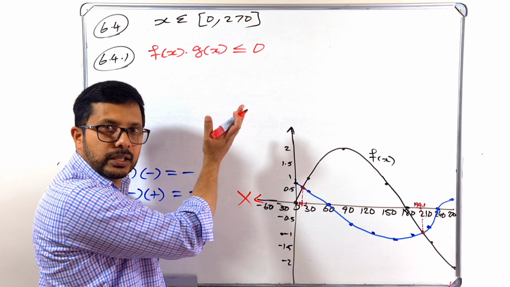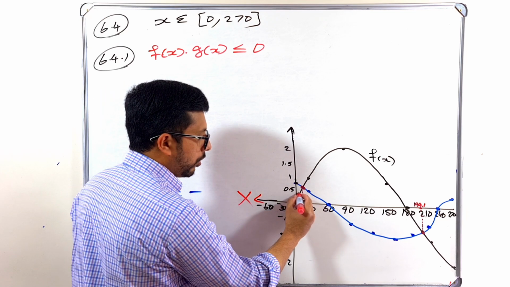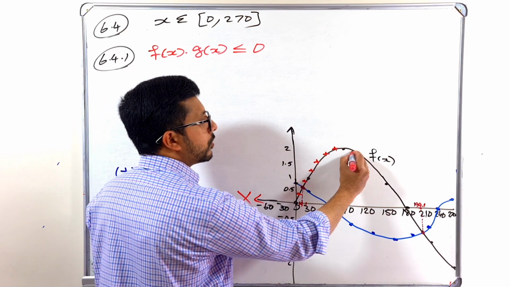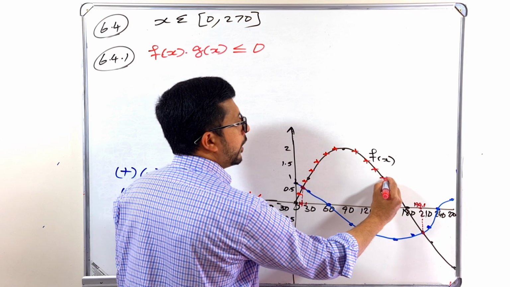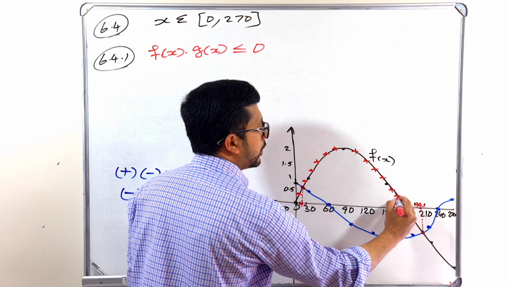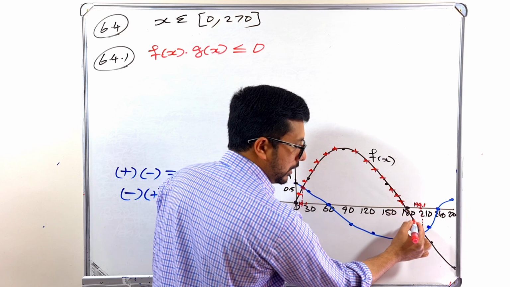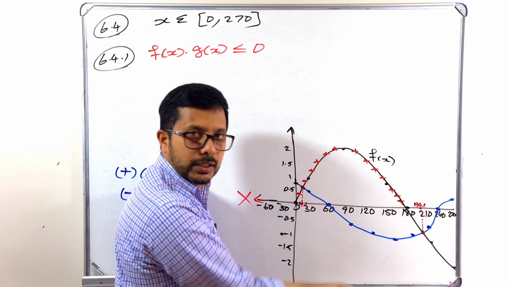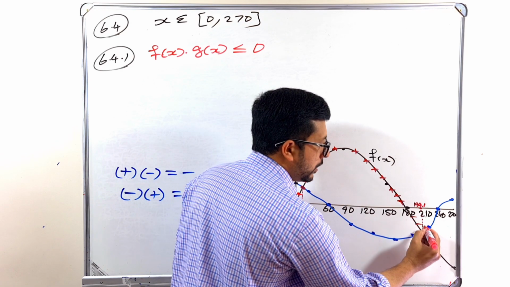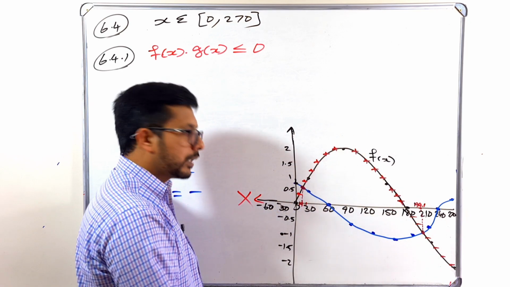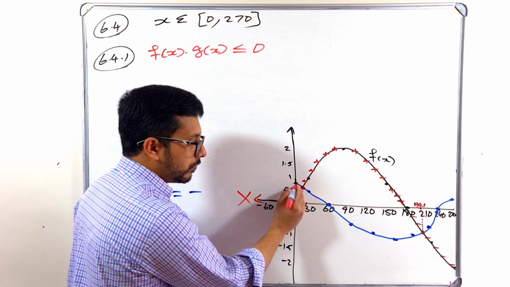Above the x-axis the graph is positive. So all of this part, can you see, it's positive because all of that is above the x-axis. Am I right? But after this 180, can you see that it is below the x-axis? So from 180 it is negative because it is below the x-axis. Same applies here in the case of this blue graph.